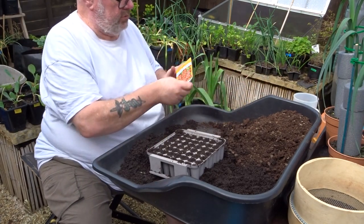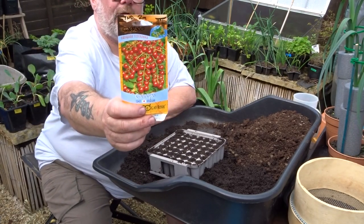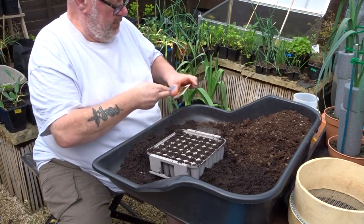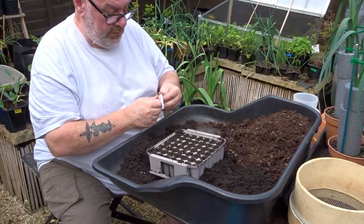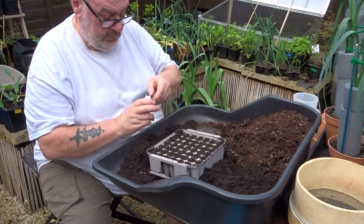And last but not least, the Russian ones. You can see, look at the trusses you get on that. Huge, long trusses of tomatoes. This is my last lot of these, I think. Yep.